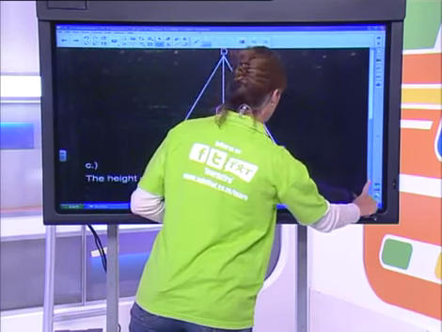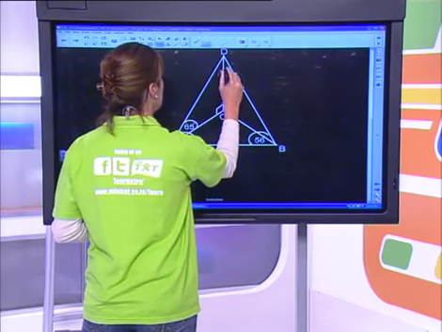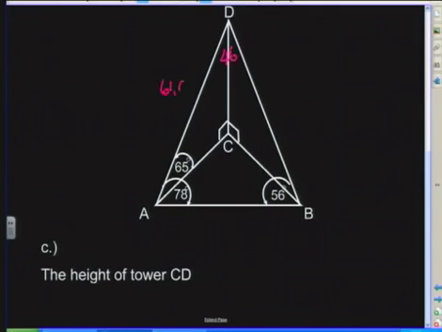Now that we know, okay, let's just quickly go back. So we knew that that was 46 and 61.08. Okay. Now what they're asking us for is the length of the tower, or the height of the tower CD. So now we're looking for that over there. Okay, so we've now had to find the length from A to D, which essentially should be drawing our attention now into that triangle over there.